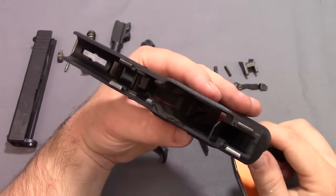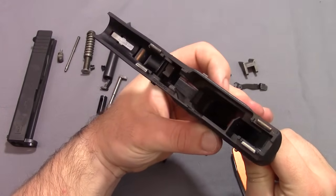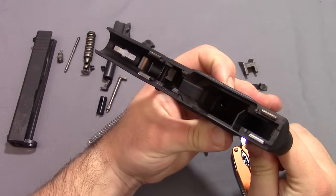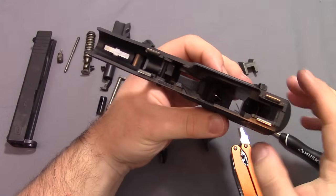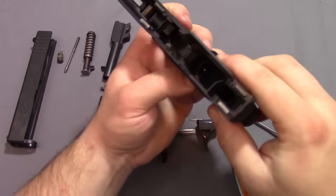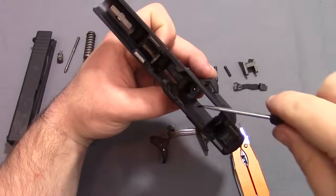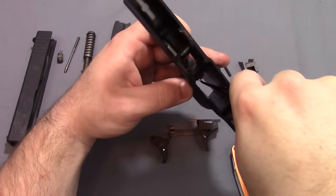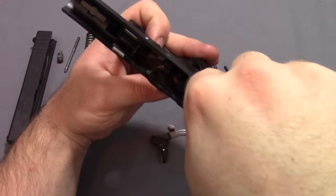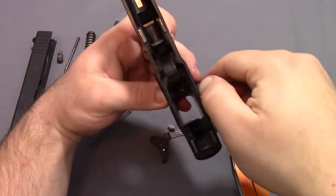So what I'm going to do is pull on that bar off to the right side of the frame, and there is a little channel that will allow it to pop out. It'll come out straight, and then you can pull your magazine release out. Sometimes you have to angle it around, pivot around, like if you're moving a couch upstairs, and that will allow you to fully remove that magazine release.